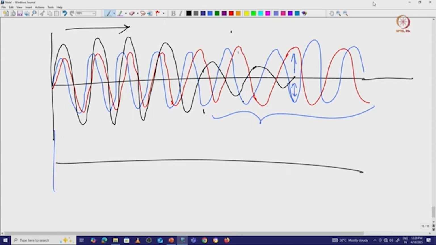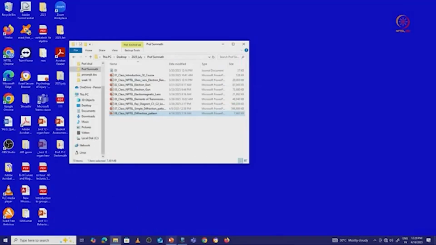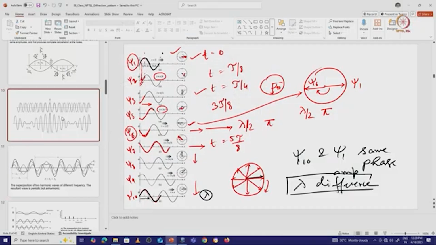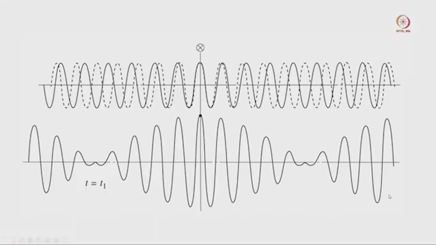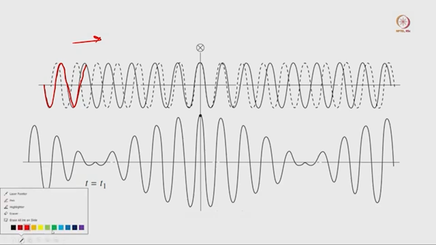If you go to the PPT, we can see it in a much better way. So, let us go here. As I mentioned, there are two waves. One is this wave, you can see it is going in a uniform way. And the next wave, this dotted line or this black line, is the second wave. In these two cases you can see there is a little bit of phase difference. So they are not in the same phase.